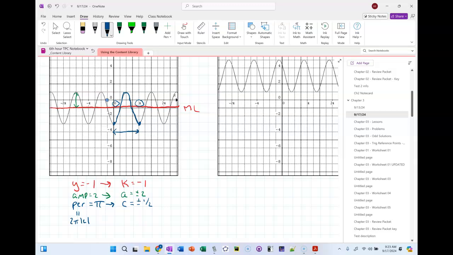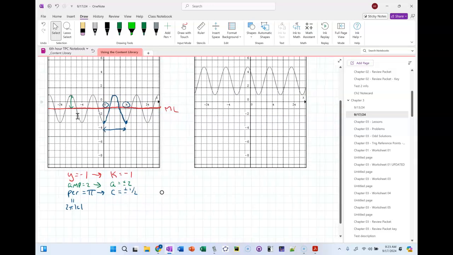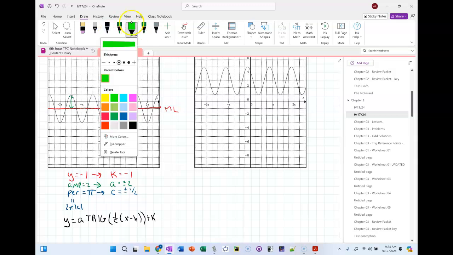Now, the last piece here, we want to put this together into an equation. And since we haven't made a decision about whether it's sine or cosine yet, I'm just going to write trig there, because we know we're going to put either sine or cosine there, but I don't know which one, and I don't want it to be confusing, so I'm writing trig in capital letters to represent one of the two. Do you remember how we decided which one we wanted to use?